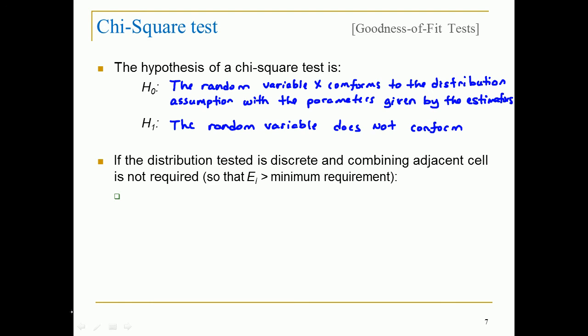Okay? So we do this hypothesis test for the chi-square, and now we need to differentiate in terms of the type of information that you are collecting.